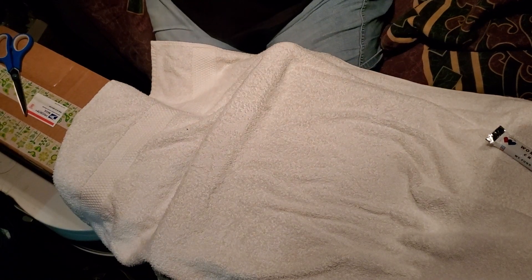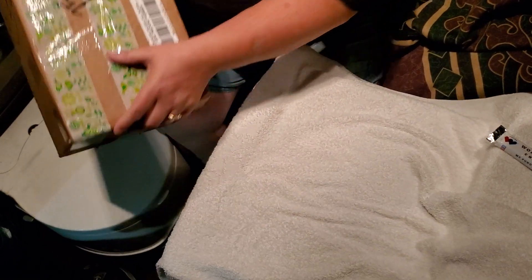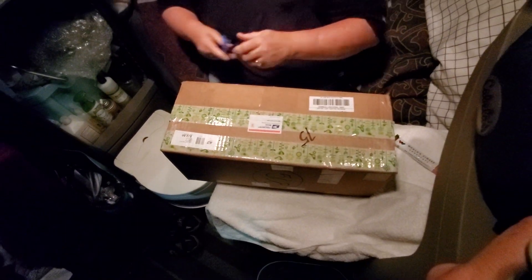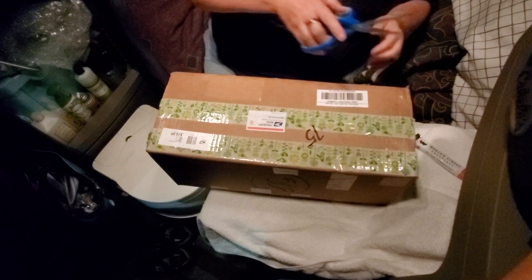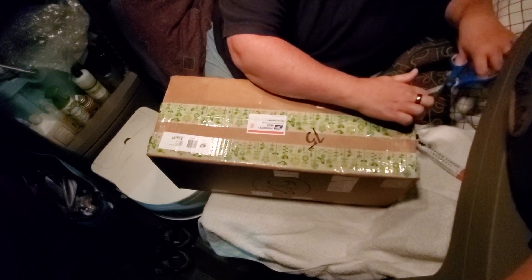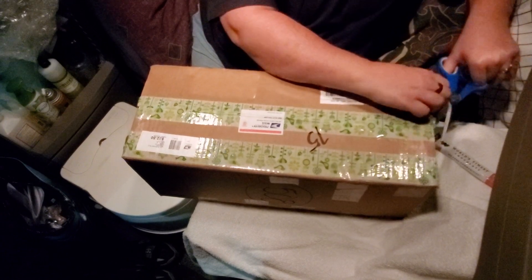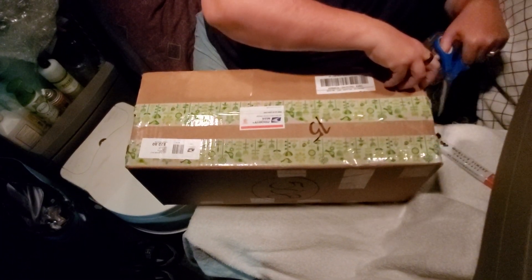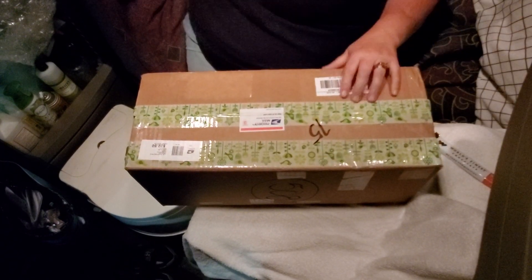Okay, let's move on to the baby. Big box. Hopefully I'm not out of frame. Go ahead and open it and then take the stuff out. Bear with me just a minute — pay attention to what I'm doing with these scissors. Last thing I want to do is cut myself.